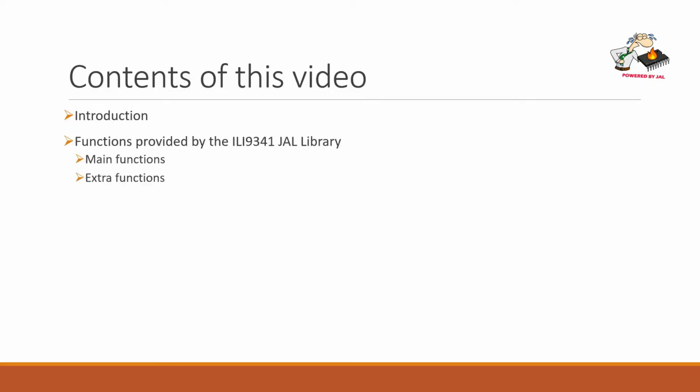So what will be the contents of this video? First, a short introduction. Then I will explain the main functionality of this library and also some extra features that it provides. Next, the hardware that is used for this video and for the development of this library. And then two demonstrations, one showing text and graphics and one showing bitmap pictures on the display. And if you want to know more, there will be some references at the end of this video.